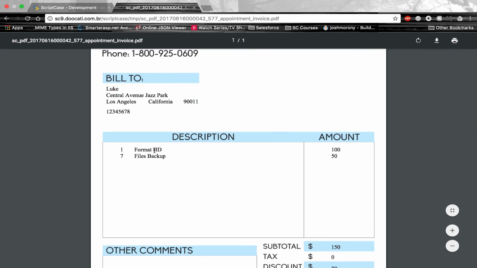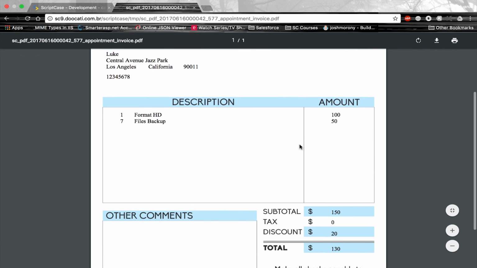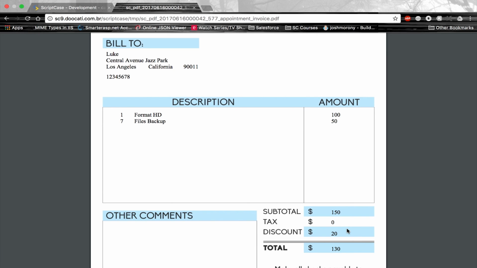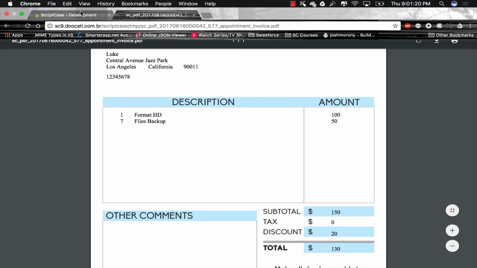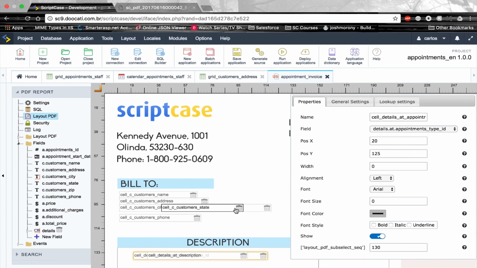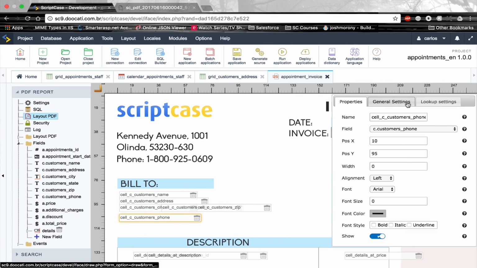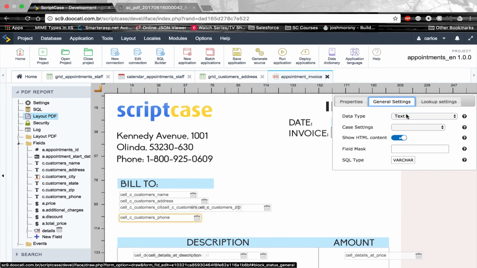And as you can see here, format hard drive, files backup, 100s, 50 it's suggested here, and $20 of discount, 130. Okay. I can also set some masks here. Let me set the mask for the telephone. If I go here to general settings, you can set the mask detail.